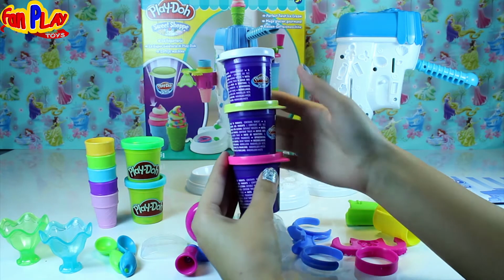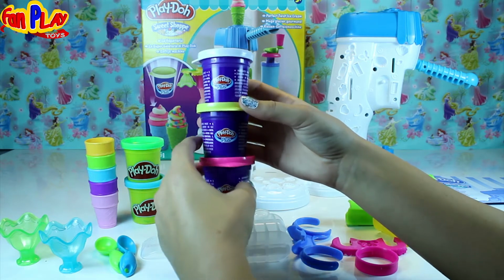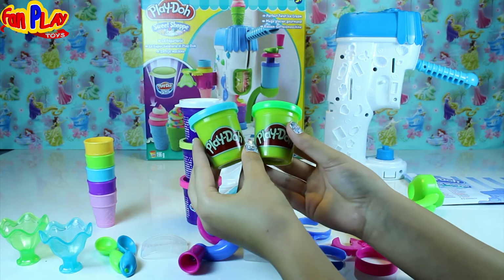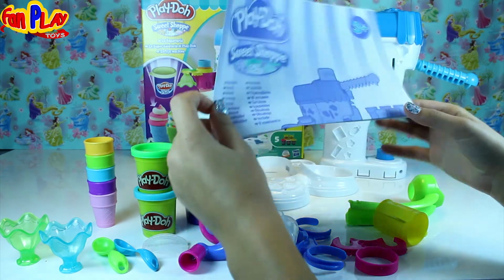We have Play-Doh Plus, white, yellow, and pink. Two more Play-Doh, green and blue. Instructions.